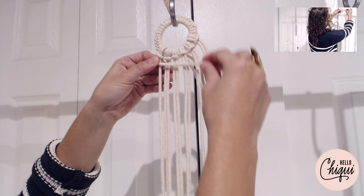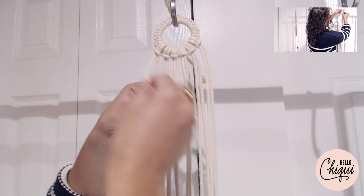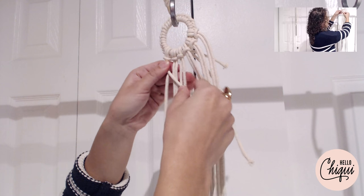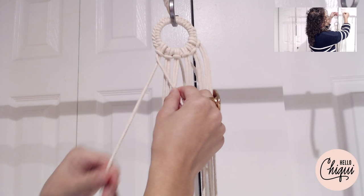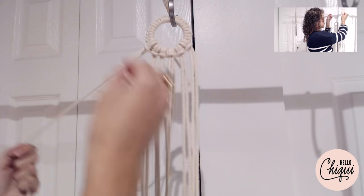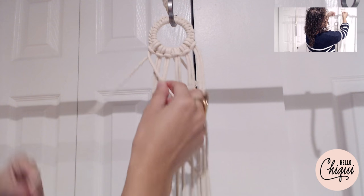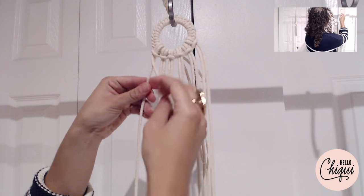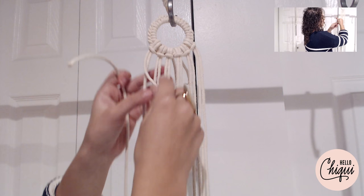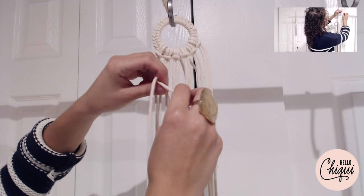So then the trick here is to grab the base cord with your right hand, and you're not going to move it. And then we're going to grab the first working cord with our left hand. So, base cord with our right and working cord with our left. So just like we did it with the ring, we're going to go all the way to the tip. We're going to hold this like this. And then it's going to go over the base cord. So the first cord is going to go over the base cord.